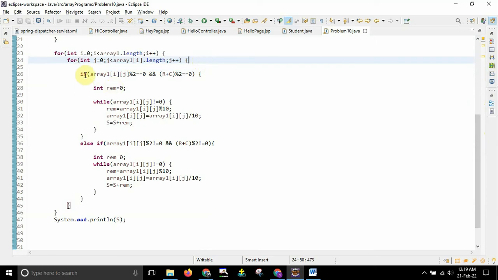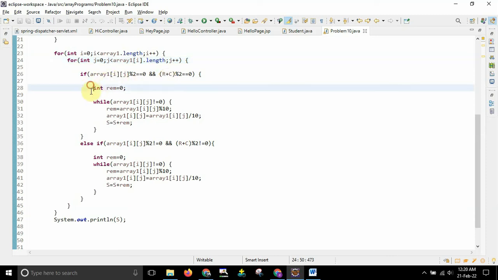After that, if array1 of i, that means whatever element is there, modulus 2 equal to 0, that means it is even, and also if R plus C modulus 2 is equal to 0, that means R plus C is also even. If both conditions are satisfied, I need to return the sum of the digits of even numbers.